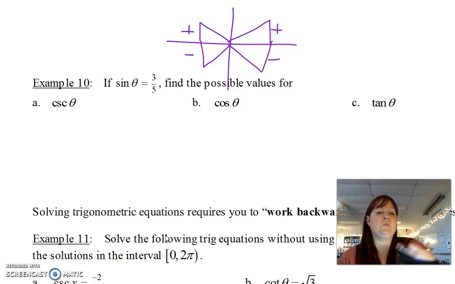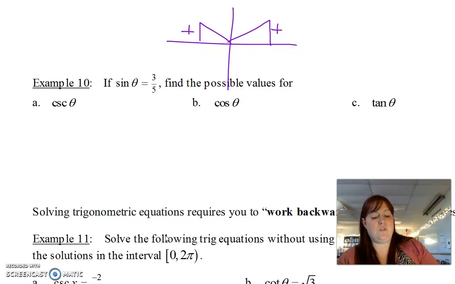And remember, our hypotenuse is always positive, so the only way for us to get positive 3/5 is if the 3 is positive, okay? So our only 2 options for triangles for this one are these 2 triangles, okay? Those are the only ones that could give us positive 3/5. So this would be 3. Let me just erase those positives. Okay, so this would be 3, and this would be 5.